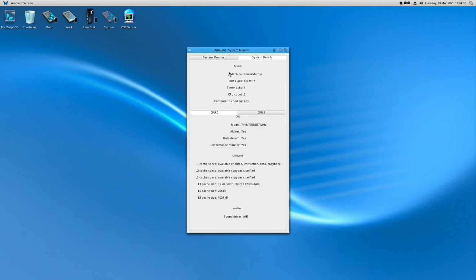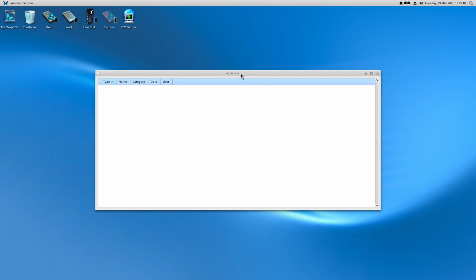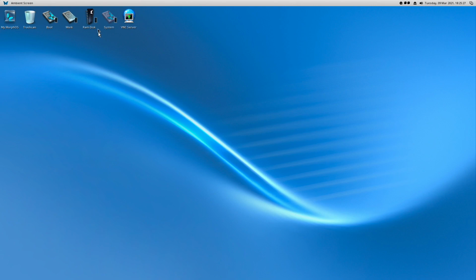System details, it's a Power Mac, that's a mirror derived OS, 3,6. We have the CPU count, the computer is on, true. Have the detail of each CPU, the processor type, it supports AltiVec, and that's what Apple calls Velocity Engine, cache information, and so on. System log. I guess application related events would show up here. Doesn't matter, right? And format disk we already checked, and find we already checked.